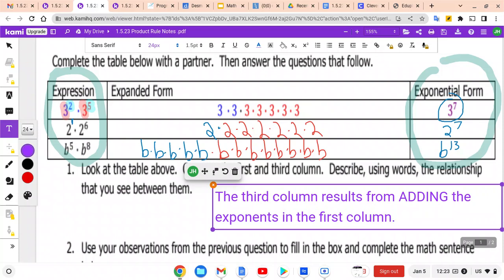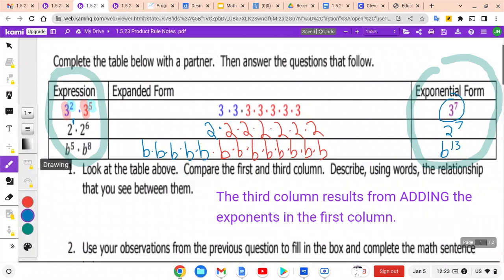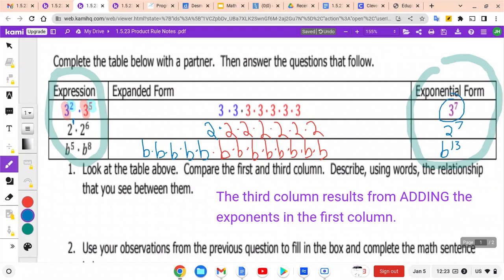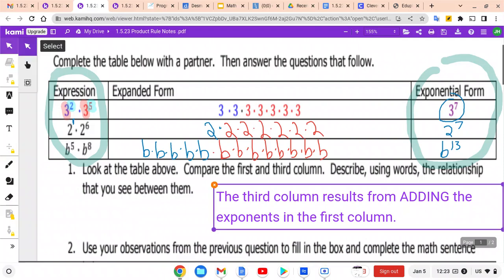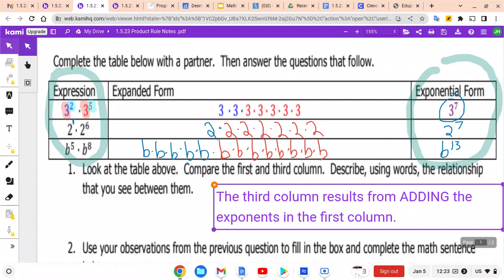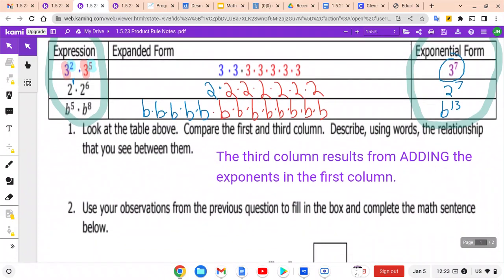Okay, so if you are multiplying, this is huge. If you are multiplying exponential expressions that have the same base, you add the exponents, add the floating numbers, the powers. Okay, when I use exponents and powers interchangeably in this case. Basically, if the big numbers are the same and you're multiplying them, you add the powers, and that simplifies them.